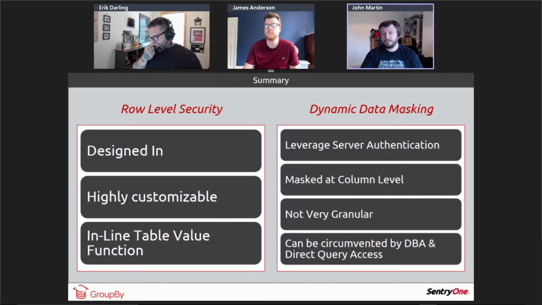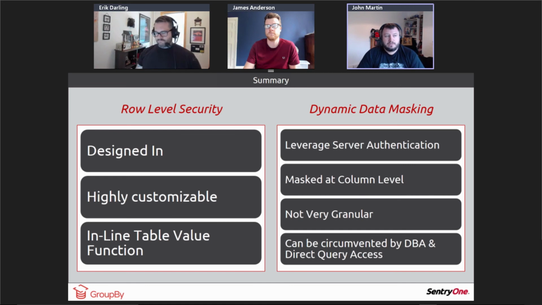Because if you're onboarding new developers and they may not necessarily be completely familiar with your code base, it means you don't get all the way to QA and a bit of UAT testing and then have to go all the way back and say, can you make sure you rewrite your query so that it includes this restriction that we built into the system? People go, oops, sorry. It's just part and parcel of people becoming more familiar with the code base, and if you've got a code base of several million lines of code, it becomes difficult to manage. It's an inline table value function, so in theory it's not truly terrible, like a scalar function would be.